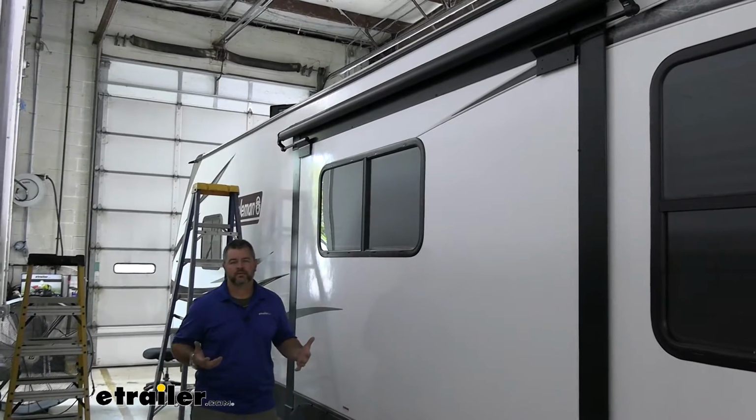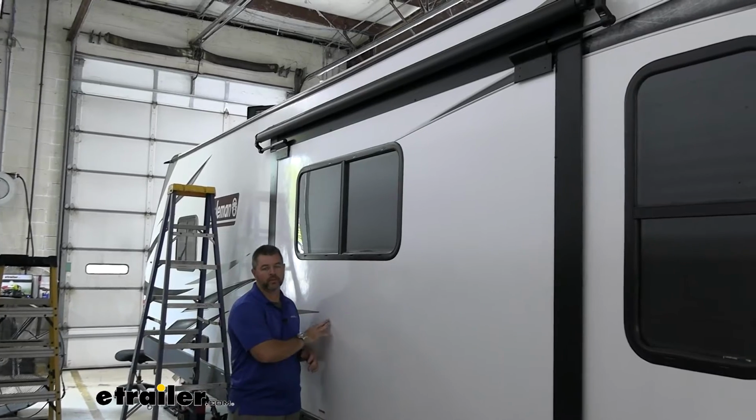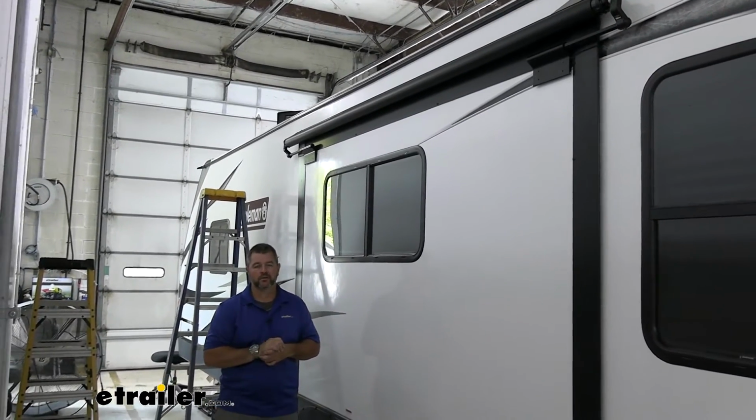Now, I've installed a lot of slide toppers on a lot of different types of campers, but I've never installed one on a Coleman Lantern. I'm excited to jump into it. Let's go ahead and walk through how to do it together.